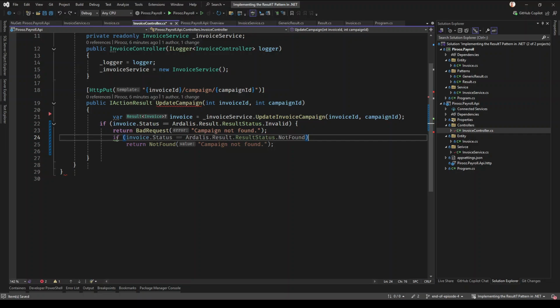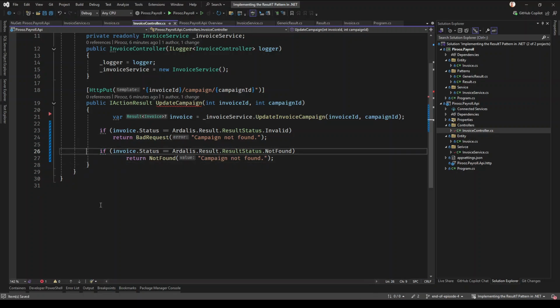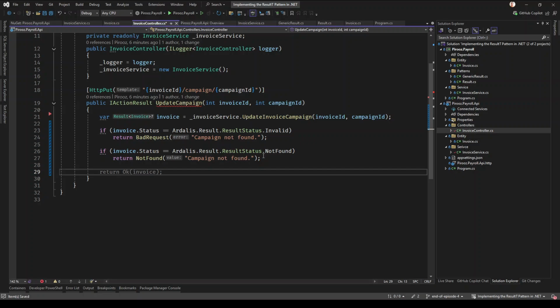It says add braces to if statements. Unreachable code detected. I need to remove this, I guess. Of course, I can spend more time on this to return the correct types. But what I am trying to do here is, and then otherwise we're going to return an OK of invoice.